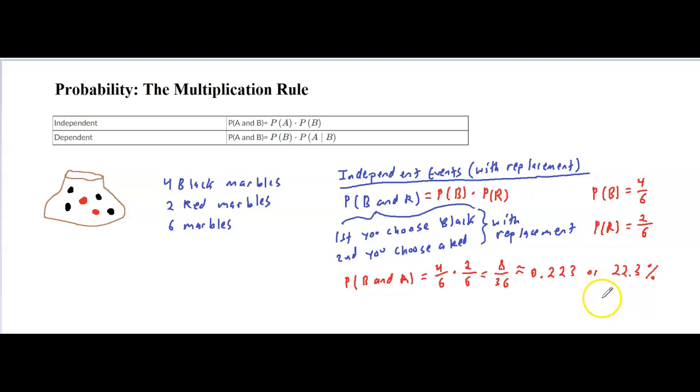Great. And that's with replacement, because what we're saying actually happened here is that I have my big sack of marbles over here. First I chose a black. Notice maybe it was this black. I pulled it out. Then I was like, okay, this says with replacement. So that means that after I pull it out, before I choose the red, I put that black marble back in. That means the probability of getting a red was still 2 out of 6 because there were still 6 marbles, because I put the black back in. And that's what the keywords with replacement mean.